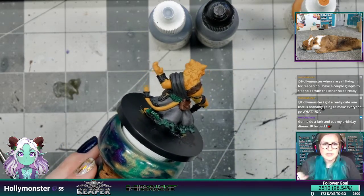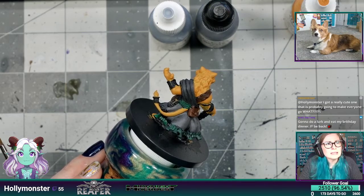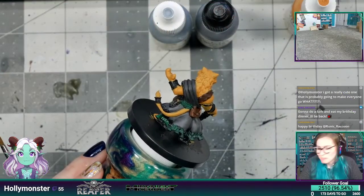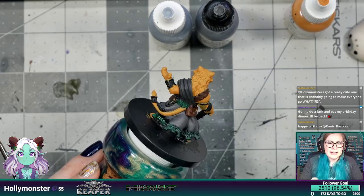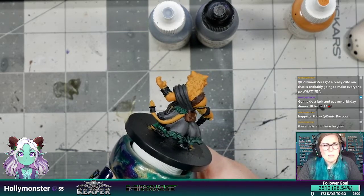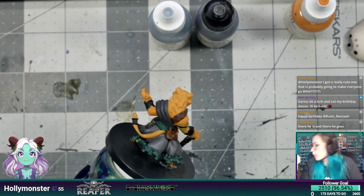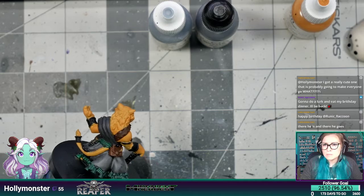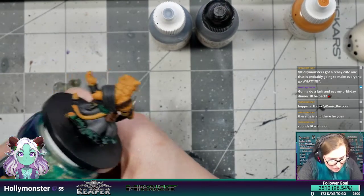I got a really cute one. He's probably gonna make everyone go, what? Was today your birthday? Happy birthday! Appa says happy birthday as well. Yeah, there he is. And then he leaves. That's a very happy birthday to you, sir. He literally went just right outside the door and laid down. That's what he does. He's kind of a butt in that regard.